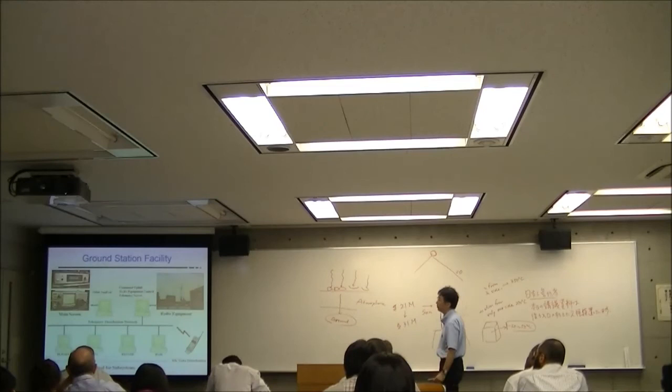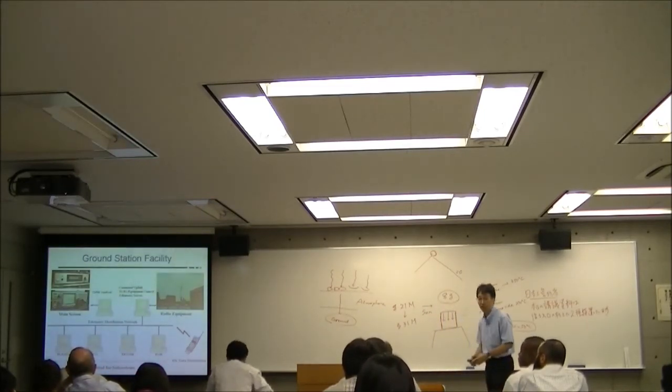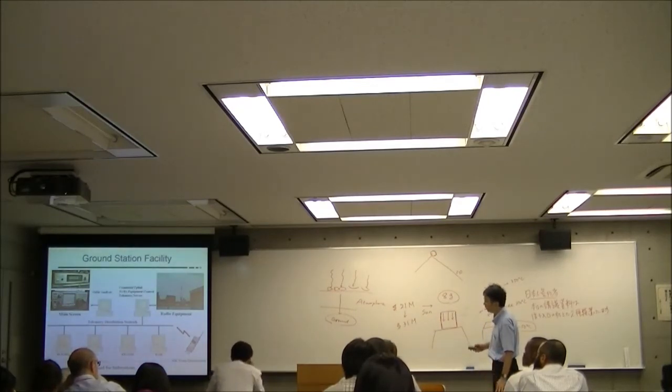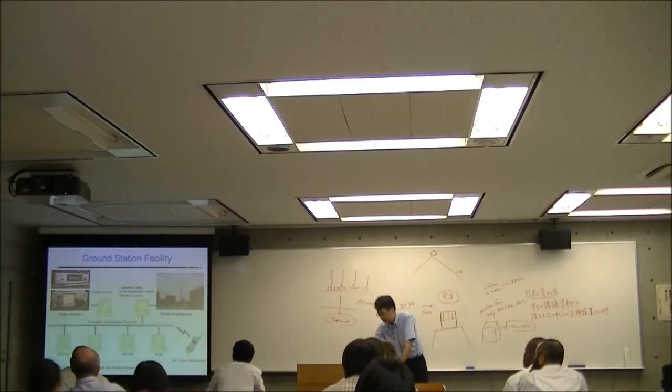And the ground station facility. So we implement a ground station system in our university. We put an antenna on the top of our building, and we implement some ground station receiver and transceiver inside of our laboratory, and they are connected by wires. The receiver is connected to the computer, and the student can operate the computer to operate the satellite. So you should make this kind of system for the real satellite case.